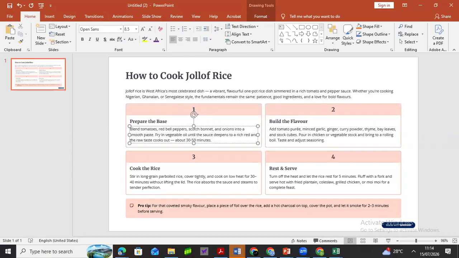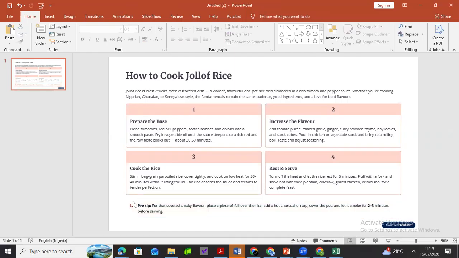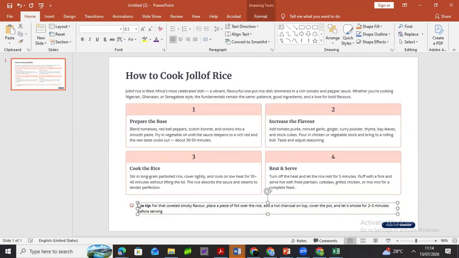You see, I can edit what Gamma gave me. I don't want to build a flavor. Let me change it to increase the flavor. And just increase, rest and serve, cook the rice. So I can edit anything I want. If I want to remove this, I don't need this, I can just left click the top end and remove it, one after the other.